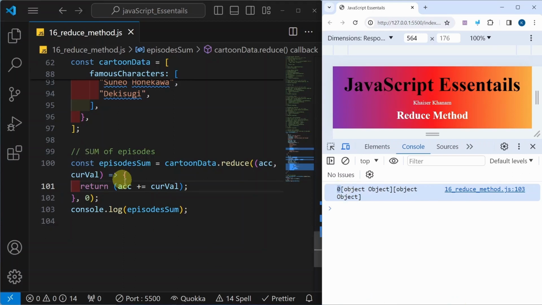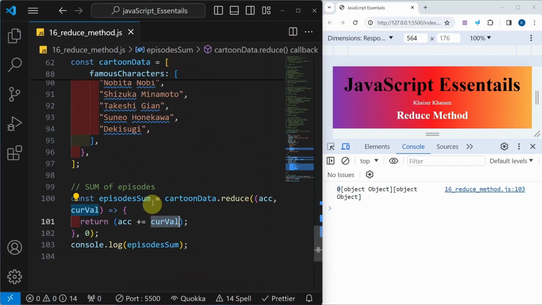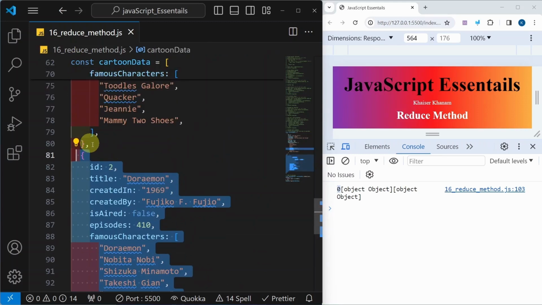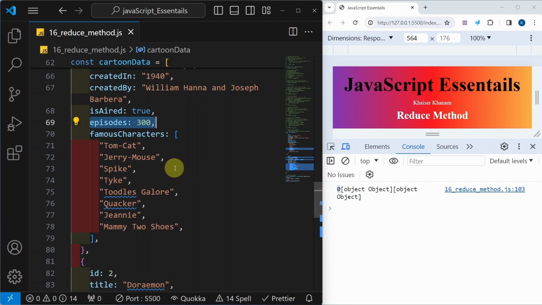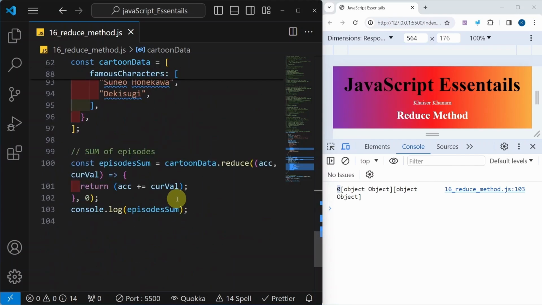Why did I get this result? Because the first time my callback function is executed, my current value is this entire object. But from this object, I want to access the episodes property. Whenever we want to access properties from an object, we use the dot operator.